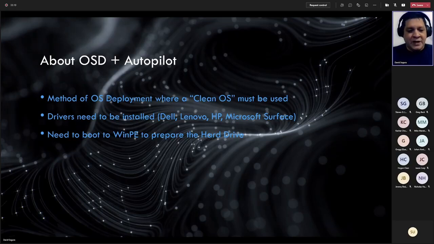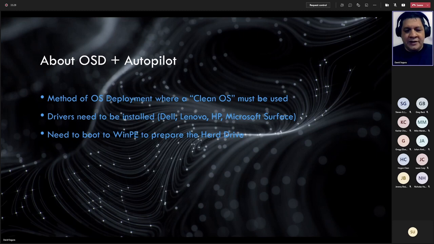And this is basically a system preparation where it connects to our Azure cloud and downloads all of our software and applications. So in order to get to that point, we have to have a clean operating system installed.